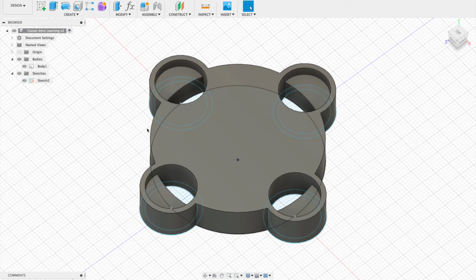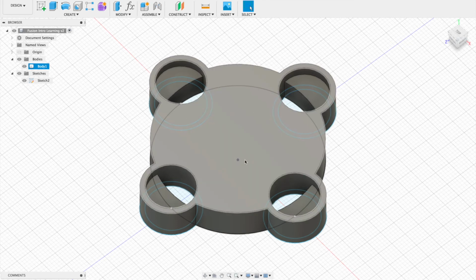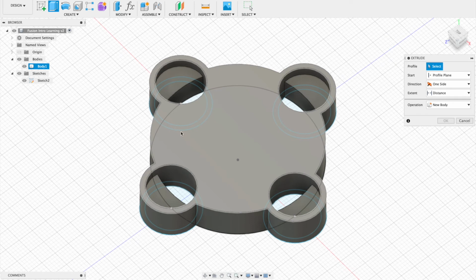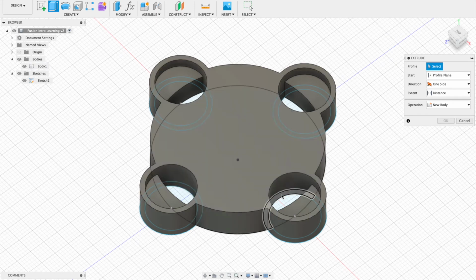Let's try extruding in a different way. Let's try grabbing the center ring here, the ring inside the big ring, and trying to cut that into this space from the underside. Right now, if I try to grab those, I can't really grab them. I can try, but because this body's in the way, I can grab some of them.